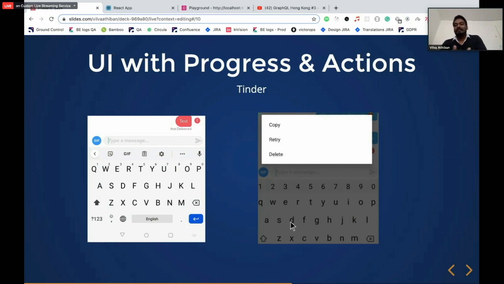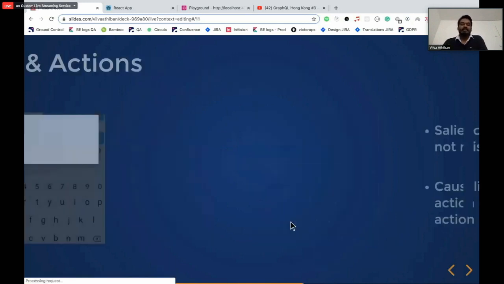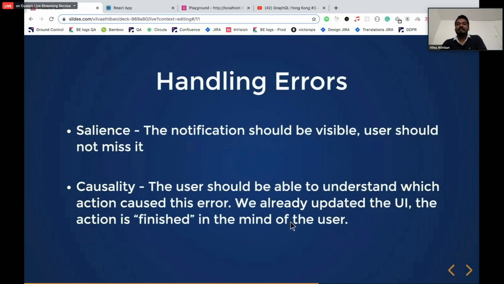So these are the different types of optimistic UIs which I could find. Actually, there can be even more, but I thought this can give you a good introduction, or good examples actually. Okay, now we know why we need optimistic UI, what are its advantages, what we should consider, and we have also seen some real life examples. Next is the handling errors part.